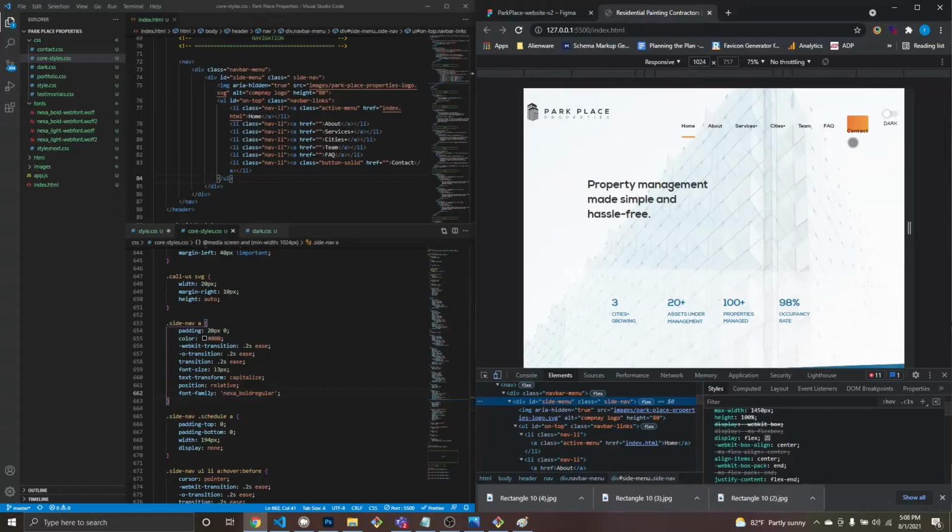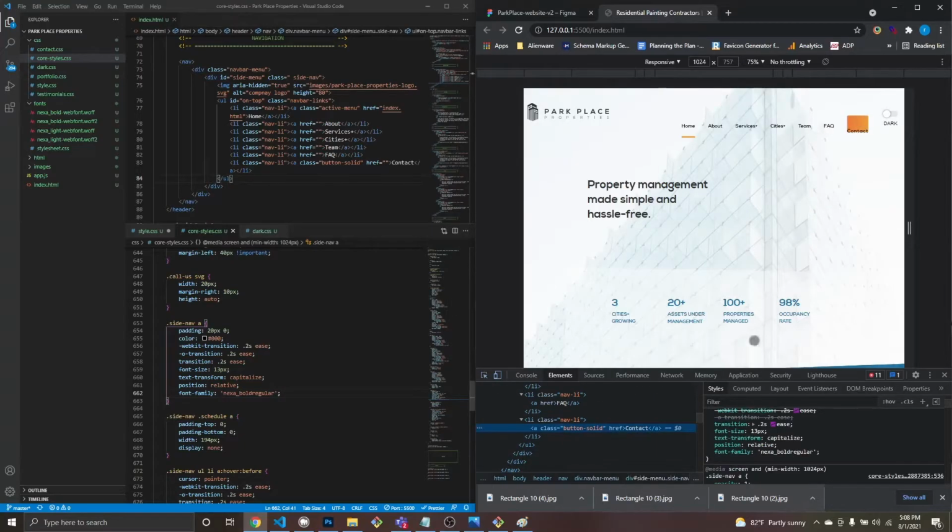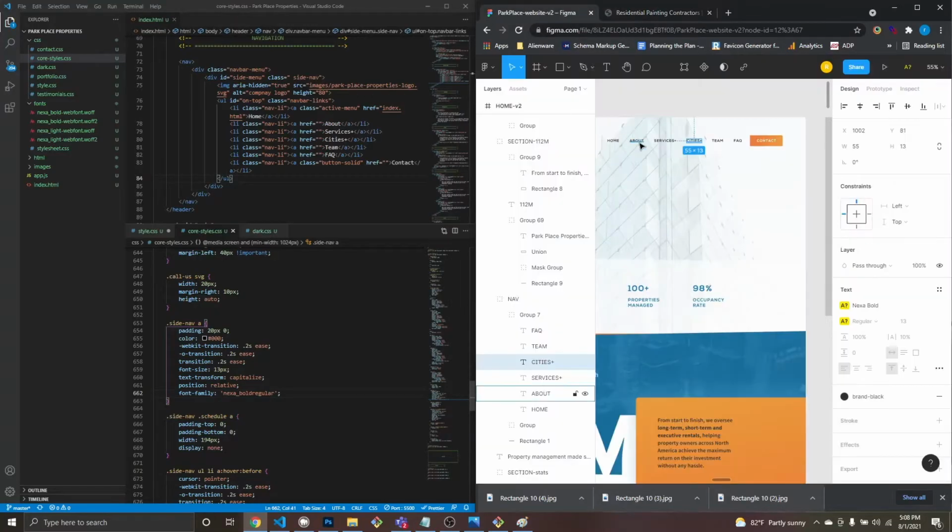I'm just wondering why this button solid is not taking some cues from... Probably because it's also taking styles from side nav A, unfortunately. So we're just going to have to style that by itself.